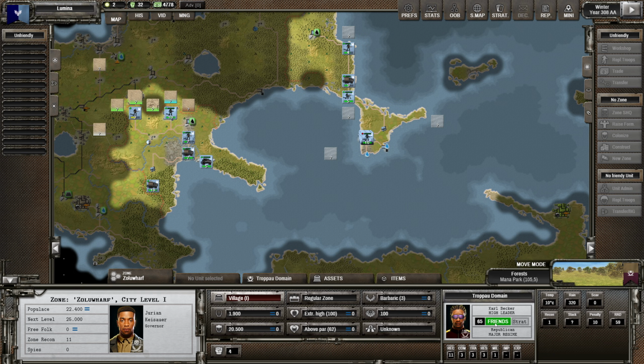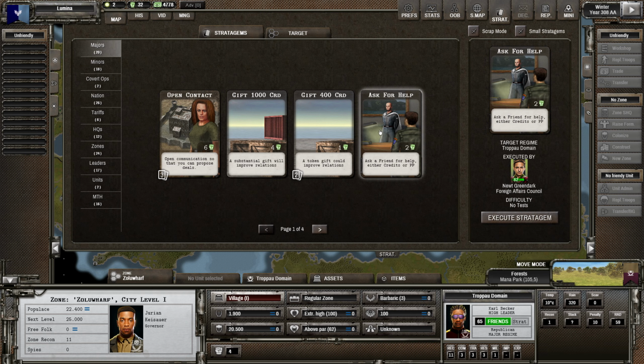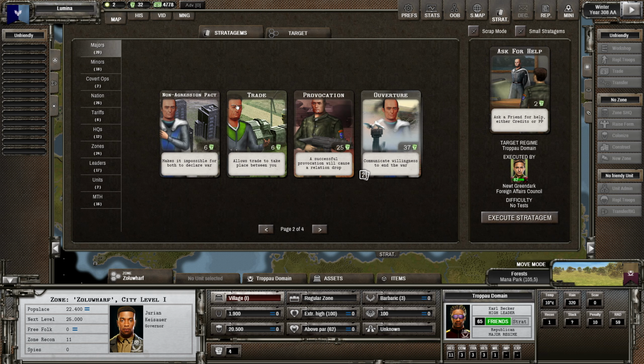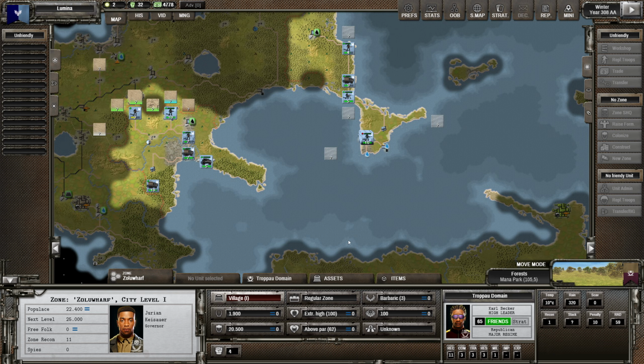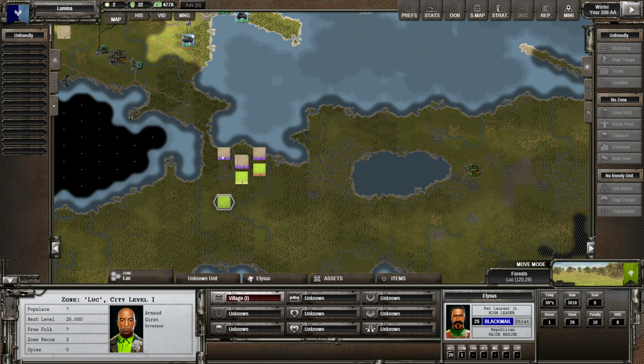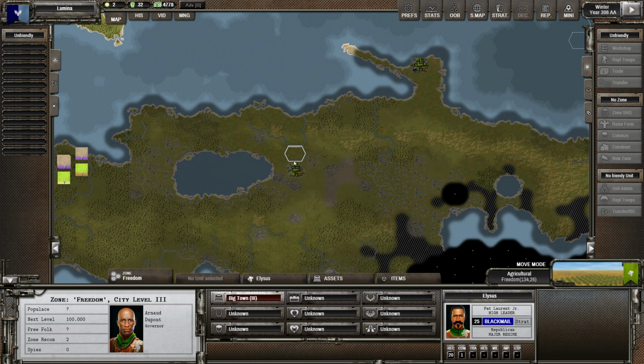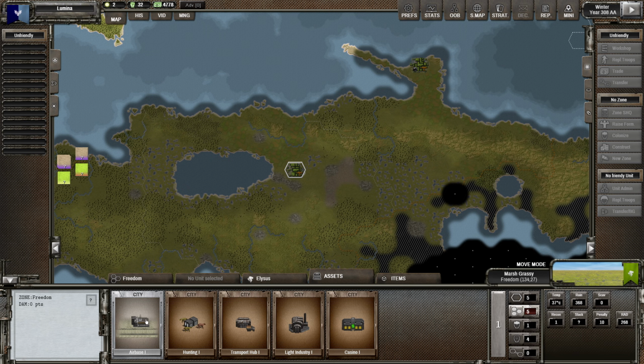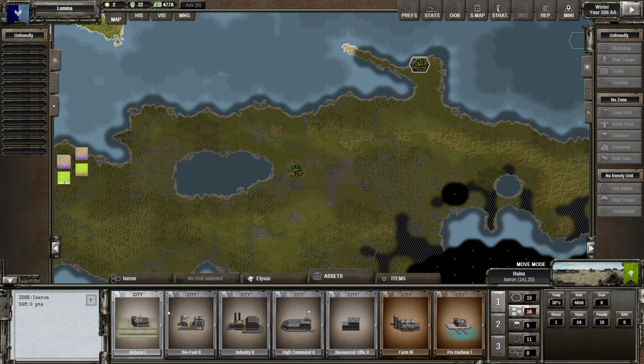Okay, so it tells you whether you're friends with them, like what your diplomatic status is, and you can play stratagems on them from here too, like diplomacy stuff, asking if they want to trade, non-aggression pacts, that kind of 4x stuff. Here at the bottom you've got how many recon points you've got on their regime as a whole. The more you've got, the more you can see into their territory. So if we get a load of spies in here, we'll be able to see enemy formations, that kind of stuff. Sometimes you'll be able to see cities, what kind of assets they've got in their cities. Look, we've got an airbase here we've spotted. But the information will be more accurate the more recon points you get.